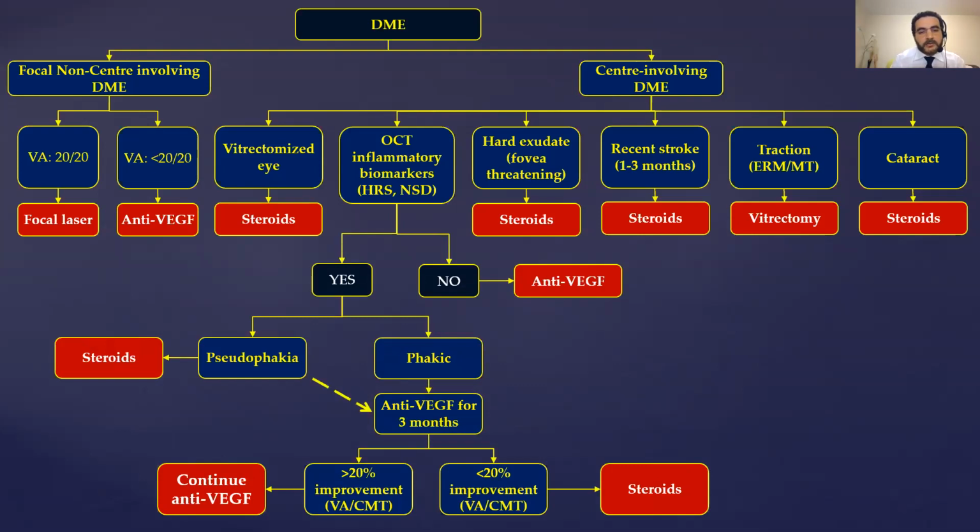Also, you can have the option, if pseudophakic, to start with anti-VEGF for 3 months. But if you have a patient who has these inflammatory biomarkers in the OCT and does not respond well, I think there is no rationale now to continue on the same anti-VEGF. I prefer, as I mentioned, "early" is the keyword. So you switch early, you get a better result.